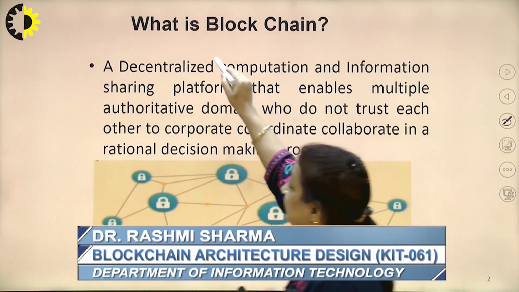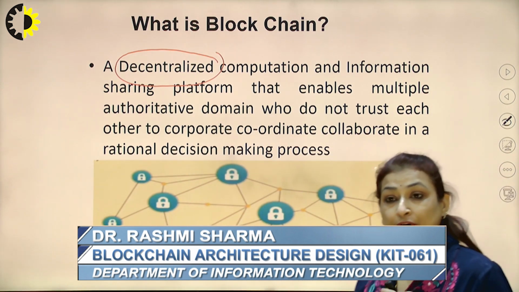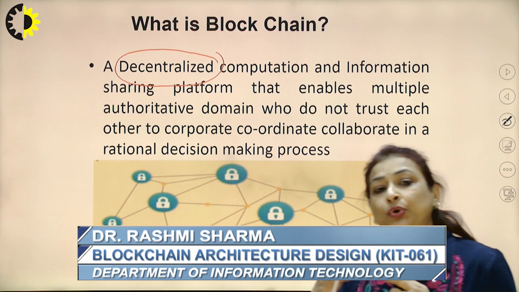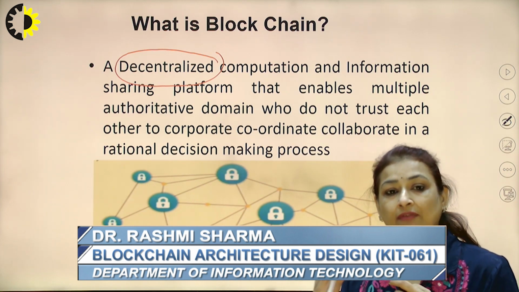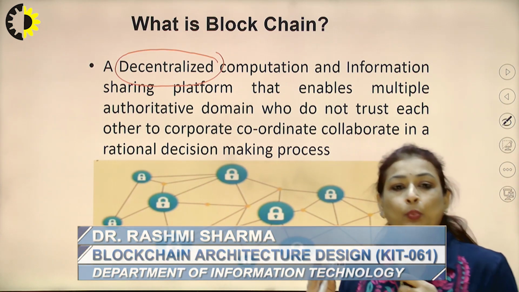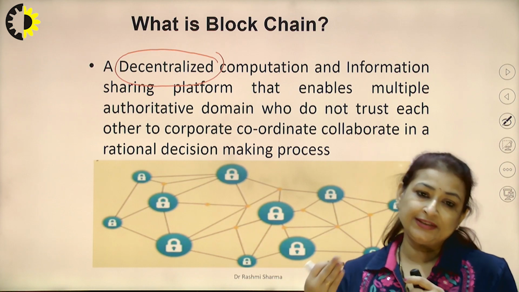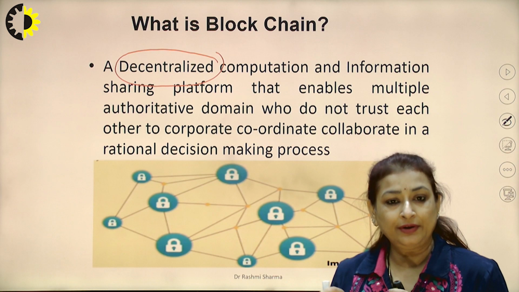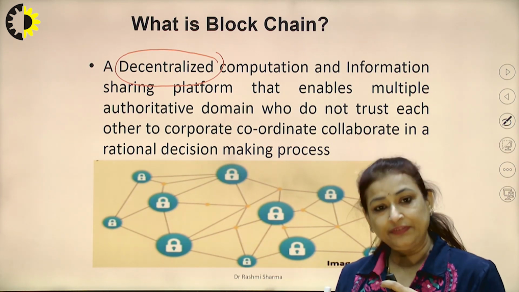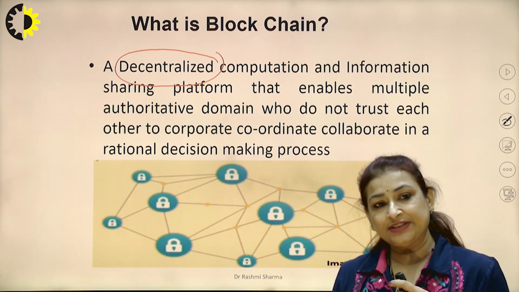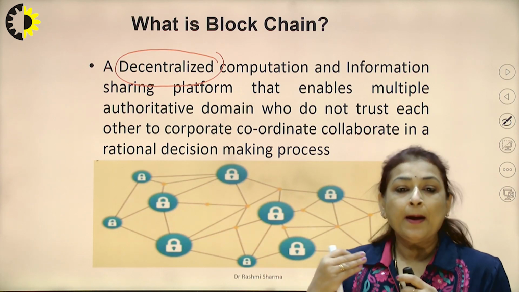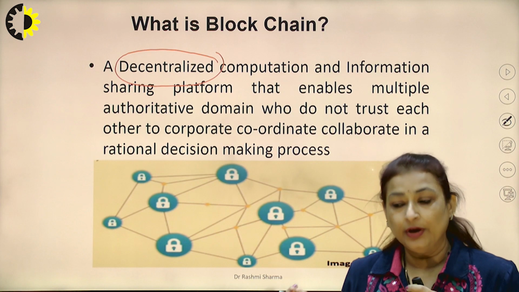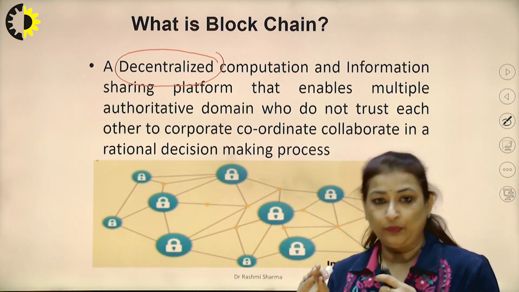The first is decentralization. Nowadays, in previous work, a centralized system was being used. So we have moved from a centralized system to a decentralized system. In the centralized system, we had a controlling authority. For example, when I transfer some money from my account to my friend's account, the bank server comes into the picture. The bank server verifies that I have a sufficient balance to transfer, and then does the transaction successfully. But if that amount doesn't exist, the bank notifies me that the amount is more. So there, the central authority is the bank server.